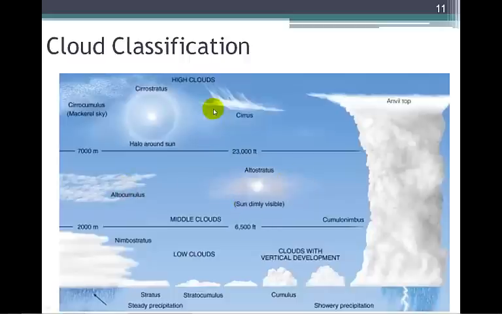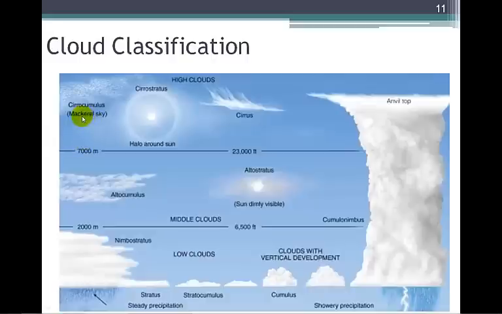And then finally, the high level clouds, because they're higher up in the atmosphere, it's much colder up here. And so these clouds are based on crystals, ice crystals, instead of water vapor. So here we have the word cirrus applied to the clouds. So cirrus refers to these wispy clouds. So here's a straight cirrus cloud. They're just kind of wispy, high-level clouds. And then at this level, if we have cumulus clouds, we call it cirrocumulus. So tiny little cumulus formation, but with this cirrus appearance of very high-level clouds.